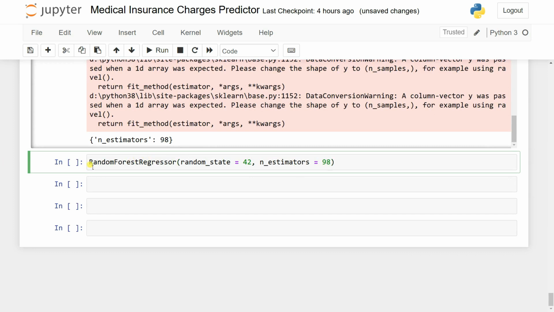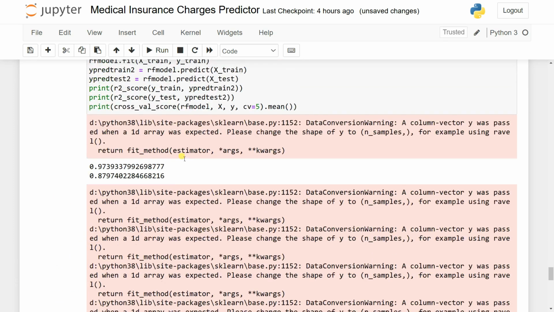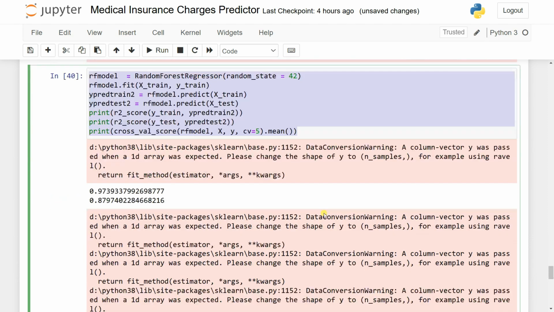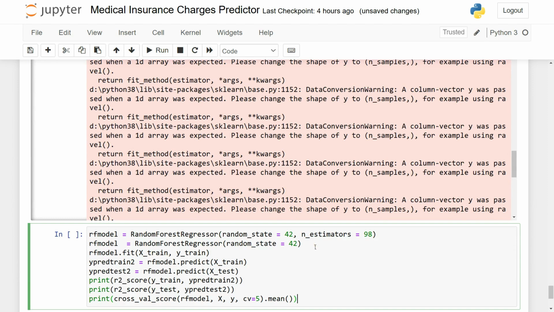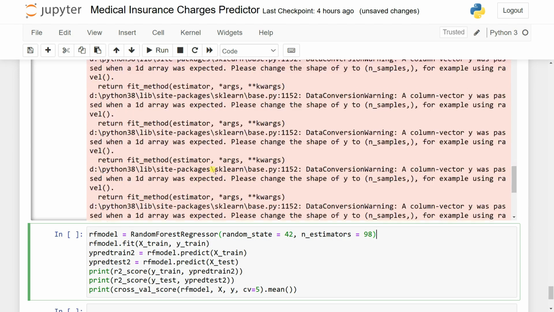And that's our RF model. So we're simply going to fit it. We can copy the same thing from here, this one, but we need to remove these things. So let's remove this, and then we're going to run this.